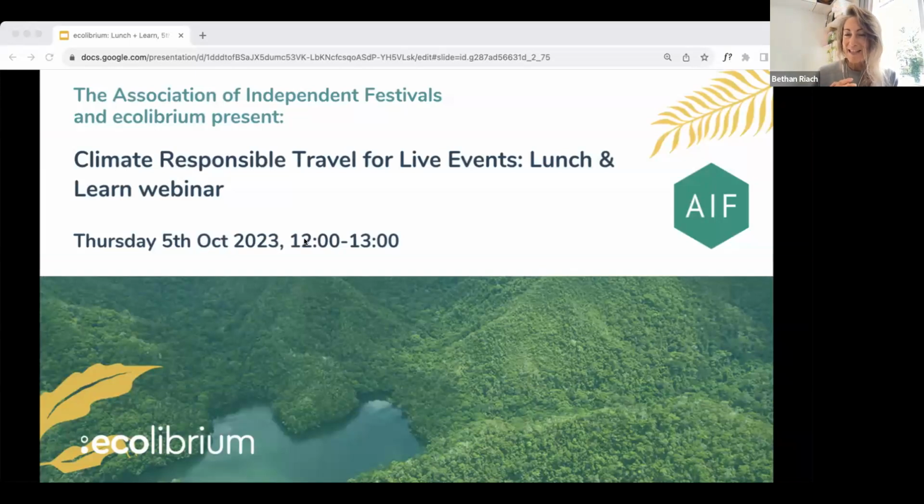I recognise some faces, I recognise some names, and some of you are already part of the community. Some of you are new, so I hope you all get to take away something that's useful from this session, particularly around how Equilibrium can help you tackle your event's travel impacts. So moving towards low carbon alternatives, and also learning how you can use the platform of your event to crowdsource donations, which we will then channel towards climate impact project partners. So bringing events together around this common goal of restoring our environment.